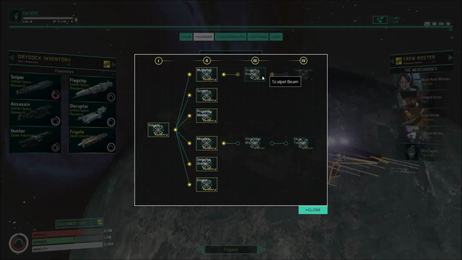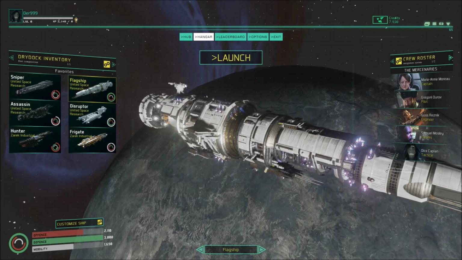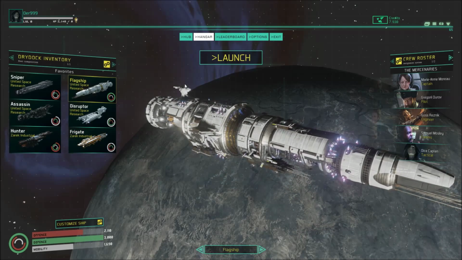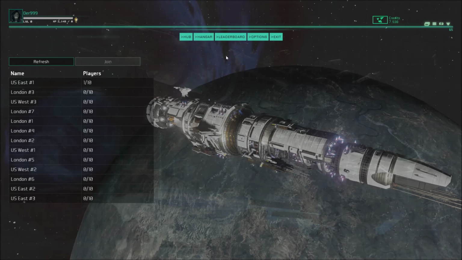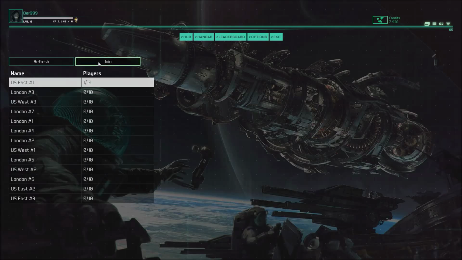I thought about using the frigate for this video, but I decided never mind, because I wanted to do something more simple. I also want to show you the graphical upgrade from the last video, which I didn't show because I wanted to use the frigate. So anyway, let's launch. That's the only one with people on it, so let's do it. And it's the East server too. Perfect.